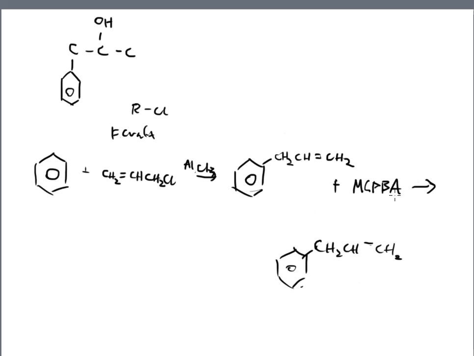This MCPBA was a reagent that went in and grabbed both of these carbons involved in the double bond and made an epoxide. That is what that reagent did. That was its purpose. That was 251 stuff. I mean, that was like lecture 4 or something that we talked about. It was the reactions of alkenes, one of the first lecture modules that we talked about involving reactions.